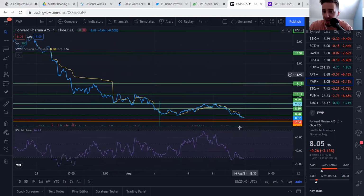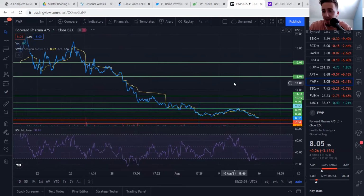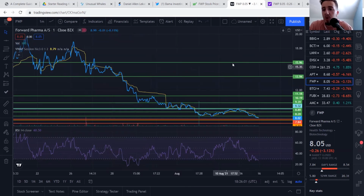But speaking of upside, taking a look at the resistance levels for next week, the first one's going to be at 828. After that, room to 890. After that, we're going to have a 50-day moving average retest. So a big resistance zone from 930 to 940. Above that, things are going to start to open up. We can expect to move back to 1020, then 1120, and then we can start to approach where my first price targets are, between this $14 and $16 range.